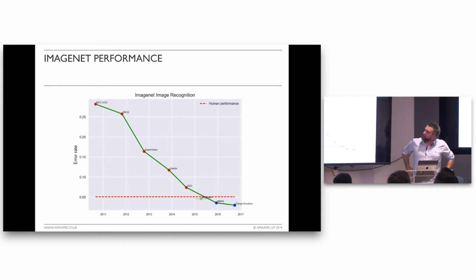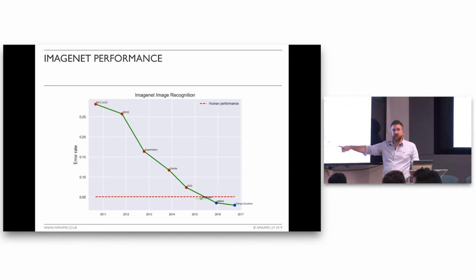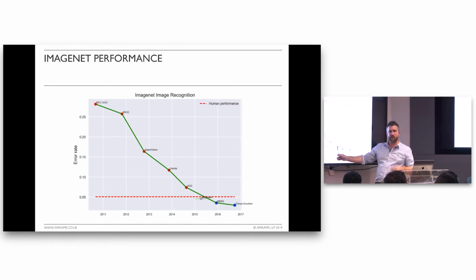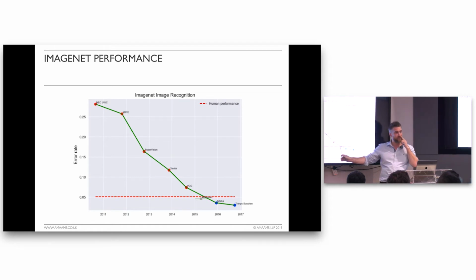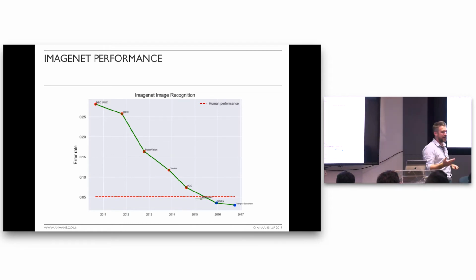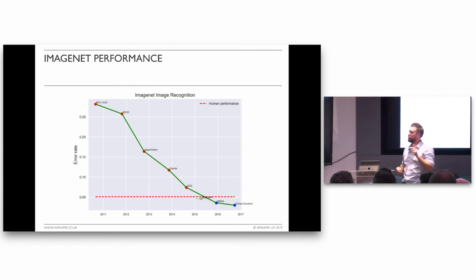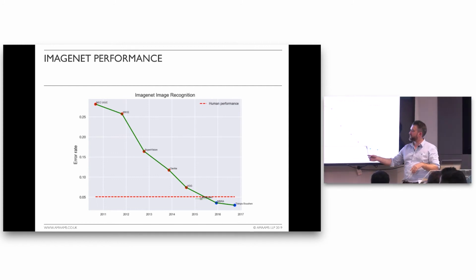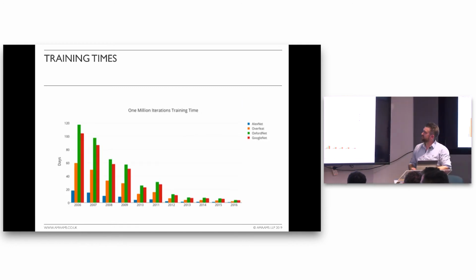Interestingly, I haven't drawn the graph, but for text, we hit that point on the 7th of June, 2019. That point in text data happened 2 weeks ago. So you're talking very interesting times. Suddenly, on the standard benchmarks, machines are better at reading text and inferring things from text than humans. Weird, right?